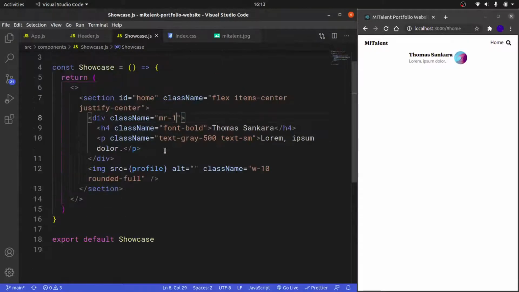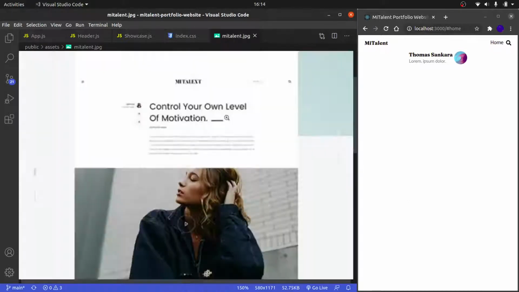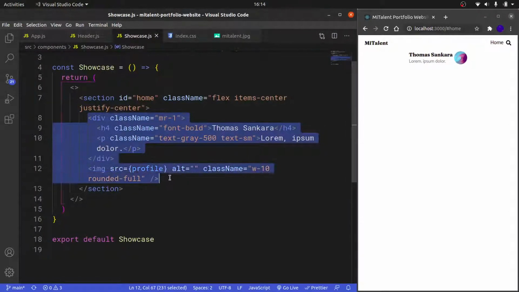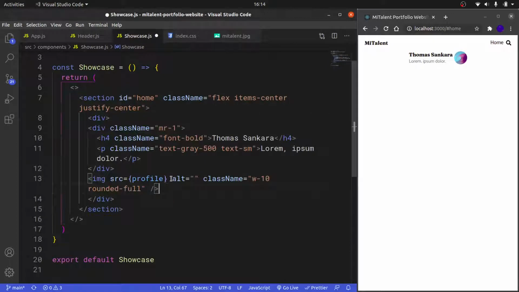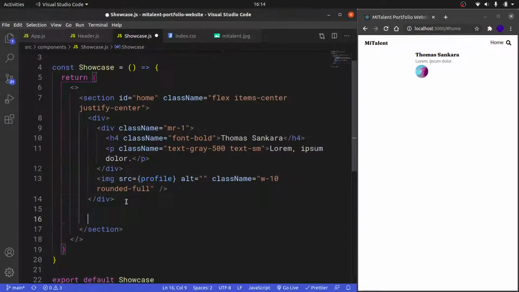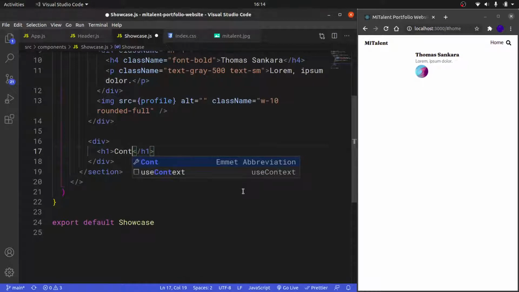So how do we do this? It would mean that because I would need to display this and this as a grid on bigger screens, this would have to be one element and then this another element. Therefore, all of this would have to be inside a div of its own, like so. And then below this div, I'm going to have another div with an h1 that says control your own level of motivation.